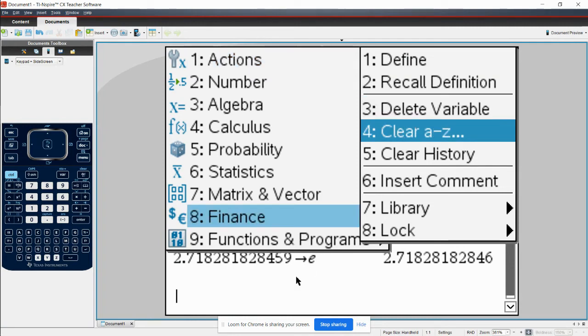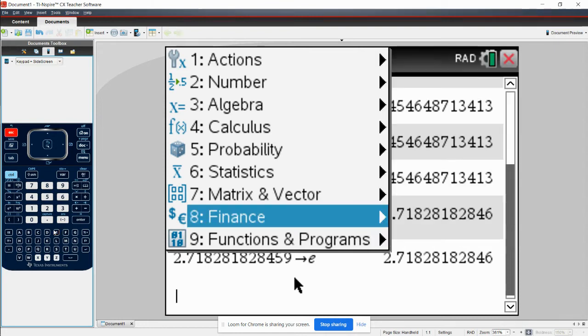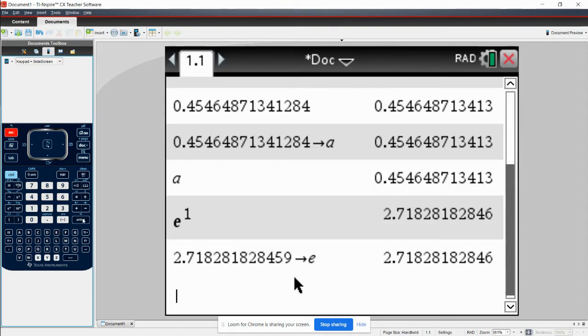I actually strongly recommend that you save that E to the 1 power as E so that whether you use this E or this E, you're doing the same thing. So that's my advice for that. And then don't clear your variables. You don't really have to ever clear your variables because you can always just save something new on top of that variable.